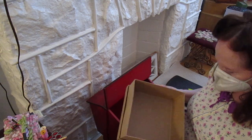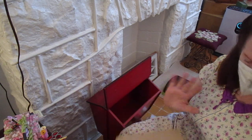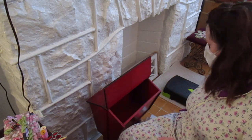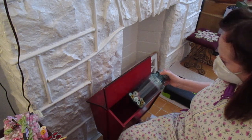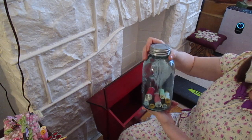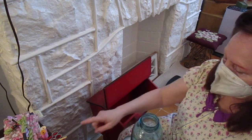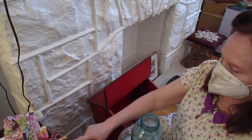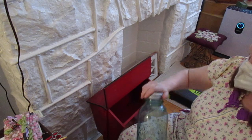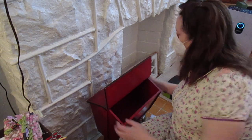Okay, so this empty box now, I mean, it was good for a few years, but it's gonna hold on to the dust, and I can't keep that. Now this, I don't think he goes in there. Okay. But I like this system of keeping my thread in there. For me, that works. I might continue that a little bit more. We'll see if I want to put it back in the little shelf. So I can put that there for now.